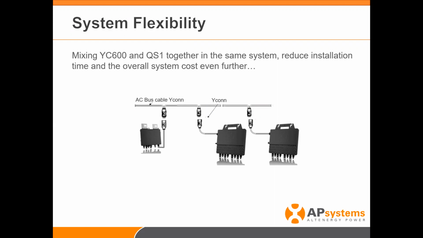And we brushed on this a little bit, but mixing these products together is a fantastic opportunity here. So let's say we have a system that has 4 inputs here. We have 4 more inputs here and 2 more inputs here. So I can have a total of 10 modules being used on this same connector cable. This connector bus cable can have 3 different drops, 2 different style inverters for a total of 10 modules. This is just an example of the flexibility that we provide.